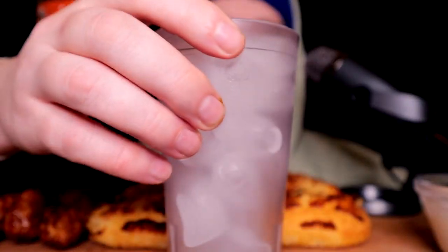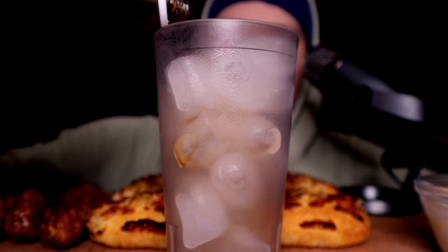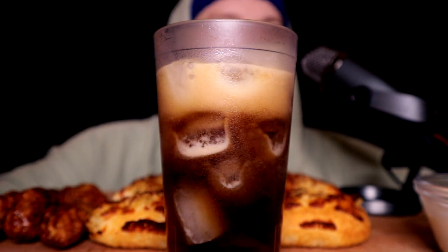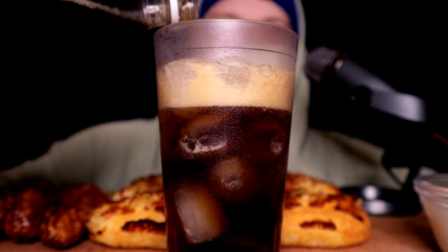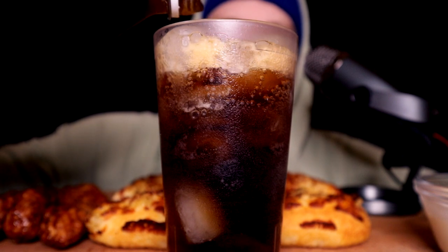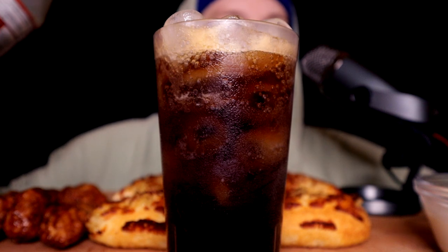We also have today an A&W root beer pour up, so before we do anything more, we must pour. I hadn't had A&W in a very, very long time. But it's such a silky, foamy, vanilla, caramel-esque beverage that I had to pick up a 2L and treat it tenderly.